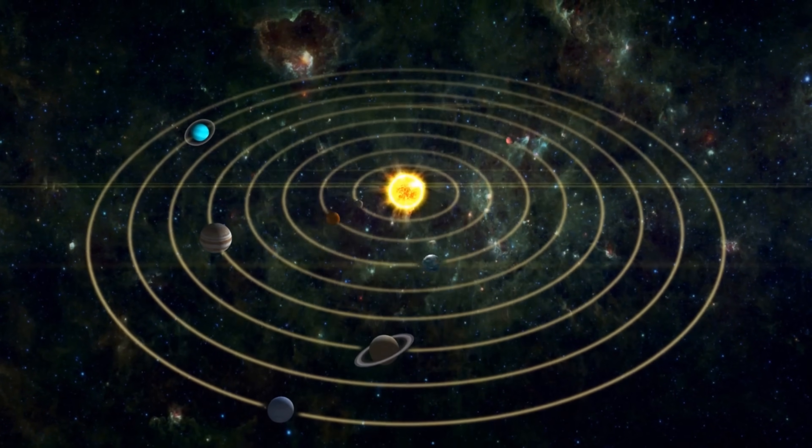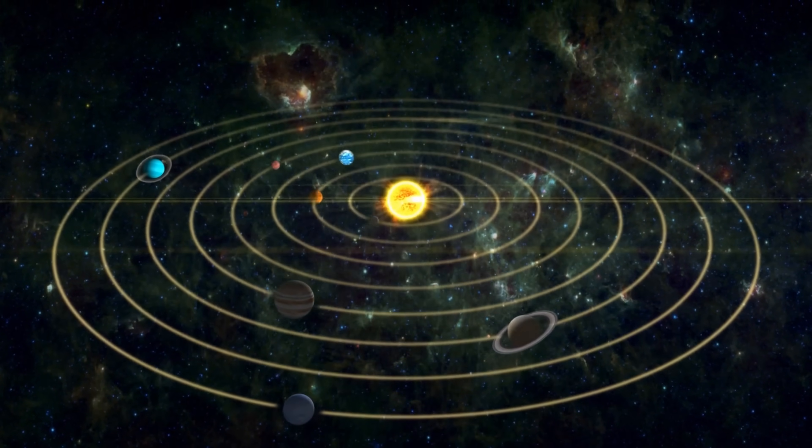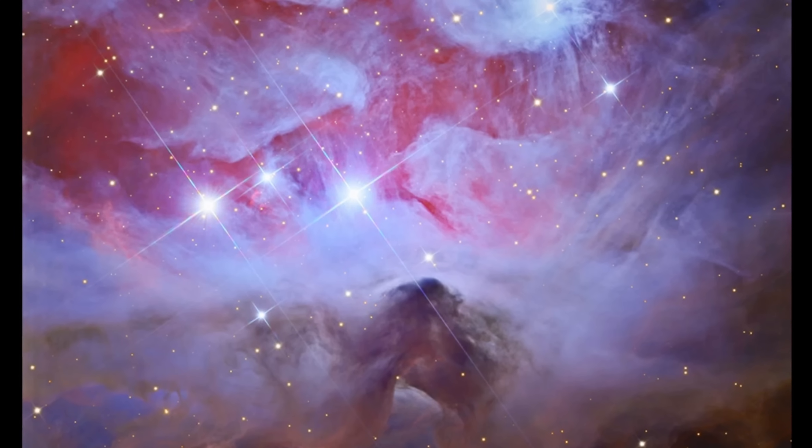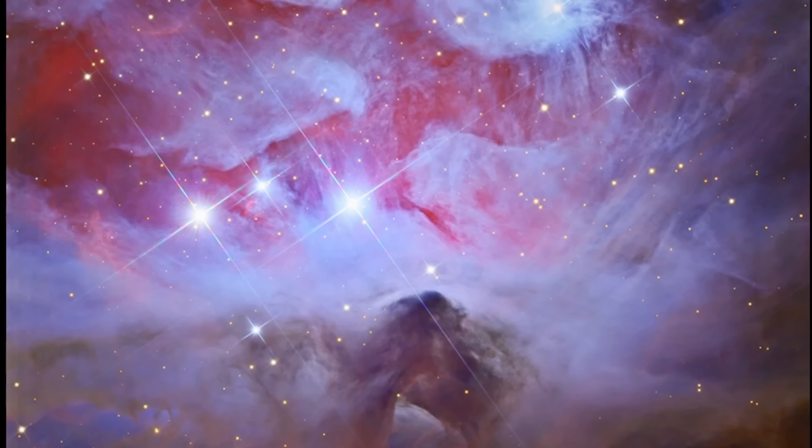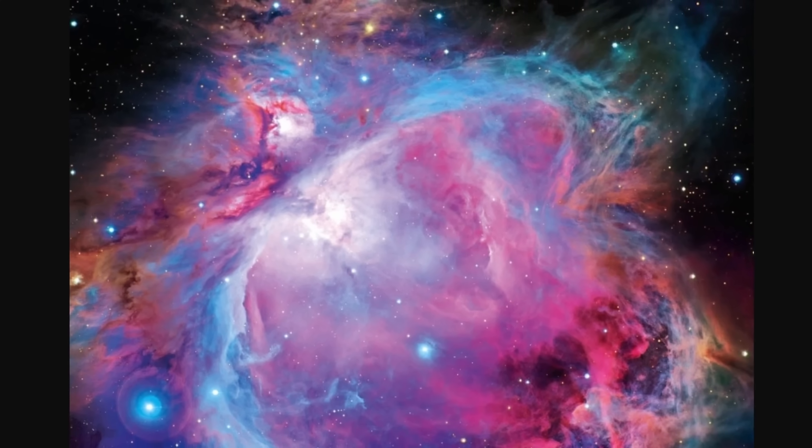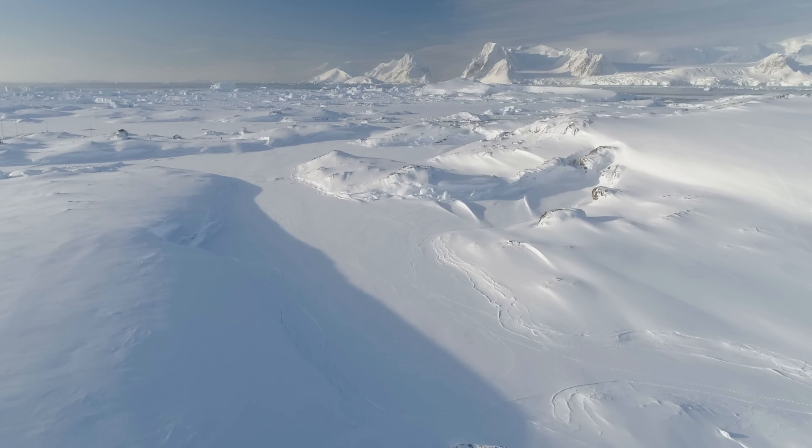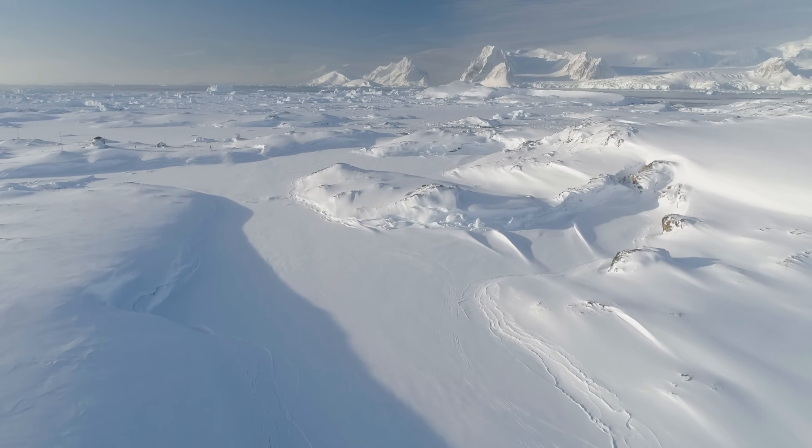Nevertheless, what the study suggests is that, for millions of years, the solar system was actually passing through a lot of famous star clusters. For example, this gorgeous region you see right here, known as NGC 1977. Or this other region in the Orion Molecular Cloud, known as NGC 1980. And so, because the solar system was relatively close to them, there might have been some effect on the heliosphere, and thus the effect on the planet. Which, if confirmed, would make this a really intriguing discovery. It would basically confirm that certain types of global cooling could have been caused by passages through various molecular clouds, and could have affected the planet in ways we never knew before.